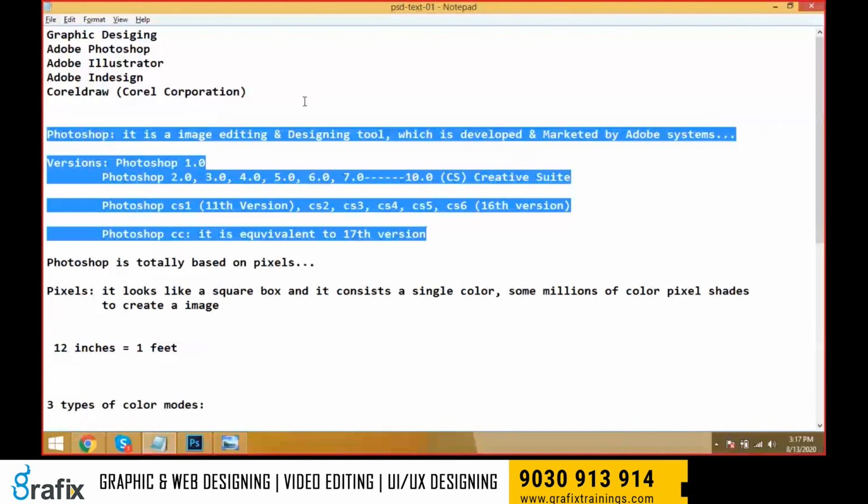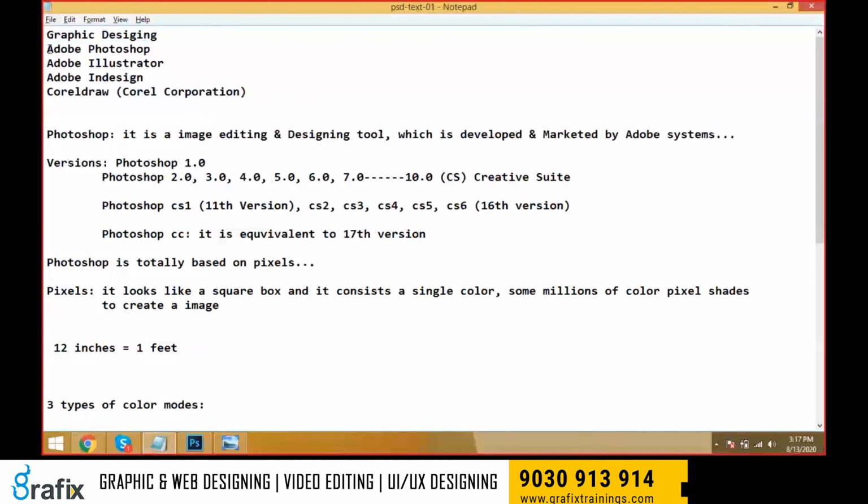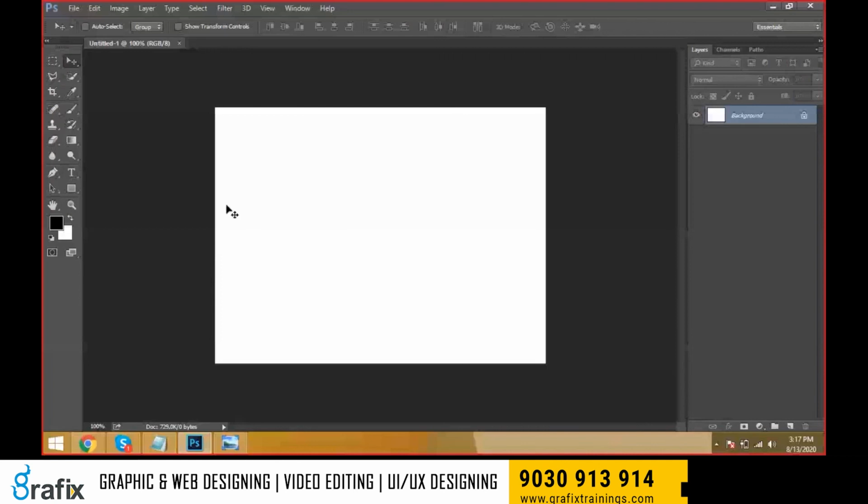Why? Because you have to understand what is going on: what is Photoshop, what is it based on, pixels and the square box, how many types of color modes we have, what RGB and CMYK are, and what the resolutions are. Let us check it once, friends, and how we take the document in the Photoshop application. File, new document.